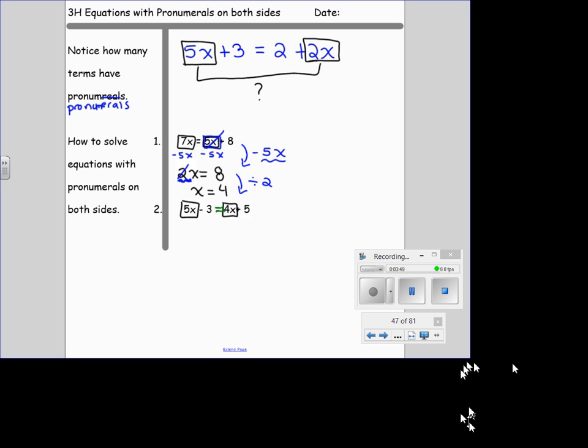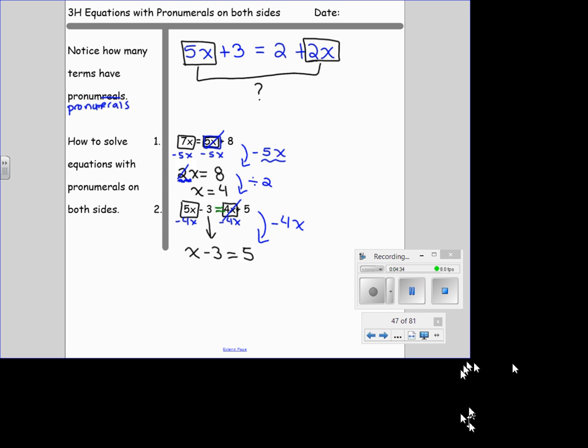I'm going to decide this time to still move the 4x over to the left. It's a positive 4x, so I'm going to subtract 4x from both sides of my equation. Think of it in your head, we're really doing 4x minus 4x, and that'll make 0. And then we're also going to do 5x minus 4x. In order for us to write our next line of work, I now only have a 5 left on the right-hand side, and 5x minus 4x is x, and then I'm going to bring down anything that I have left over, like the minus 3.